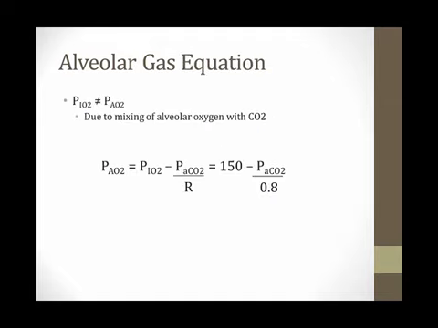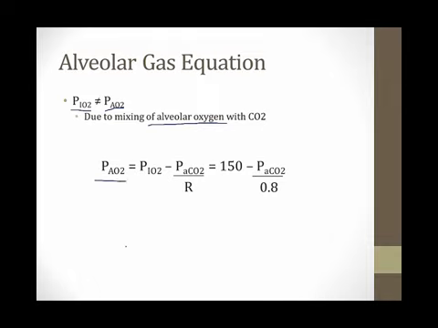So as I said in the last slide, the partial pressure of oxygen in the inspired air does not equal the partial pressure of oxygen in the alveoli, and this is because gas exchange occurs in the alveoli and there's mixing of alveolar oxygen with carbon dioxide. It would be wonderful if we could sample the alveolar gas and determine the oxygen content, but you can't do that. There's no way to get a sampling device all the way down into your alveoli. But luckily, there is a way to calculate the partial pressure of oxygen in the alveoli using easily obtainable numbers.